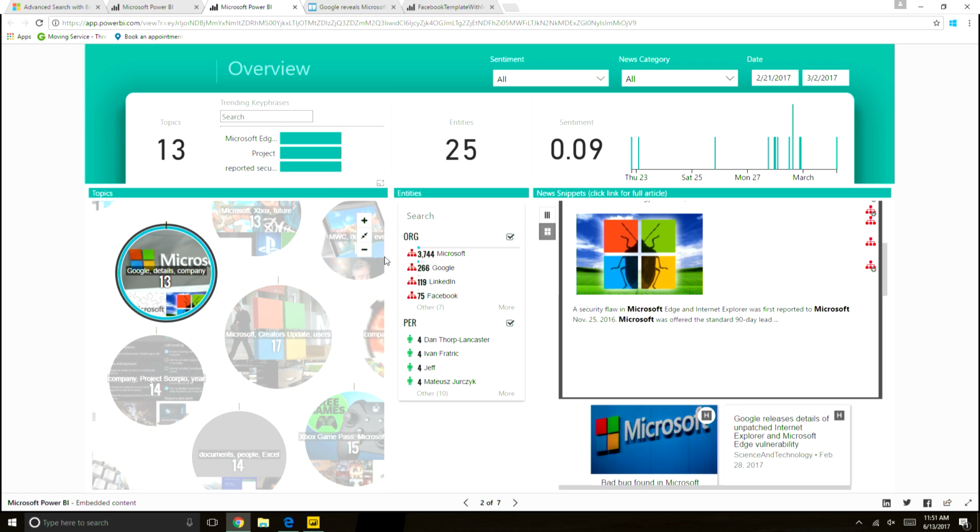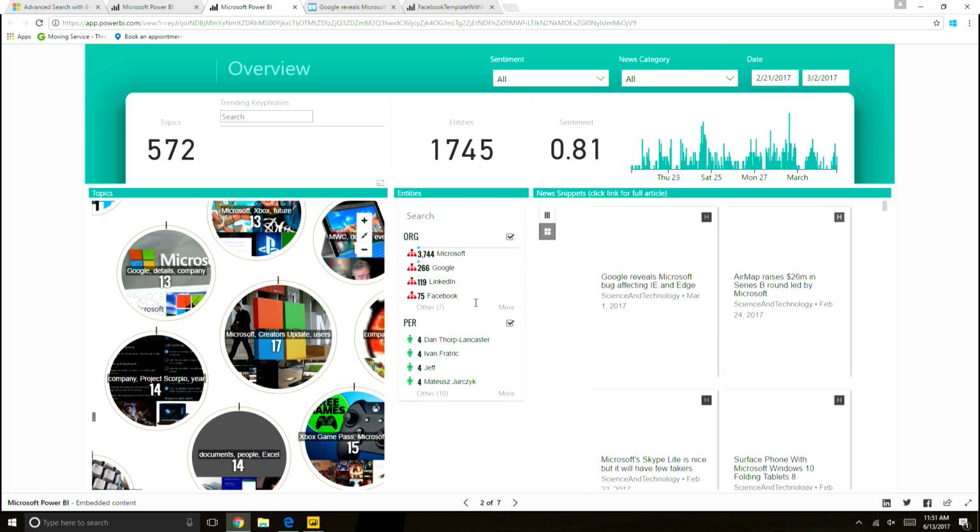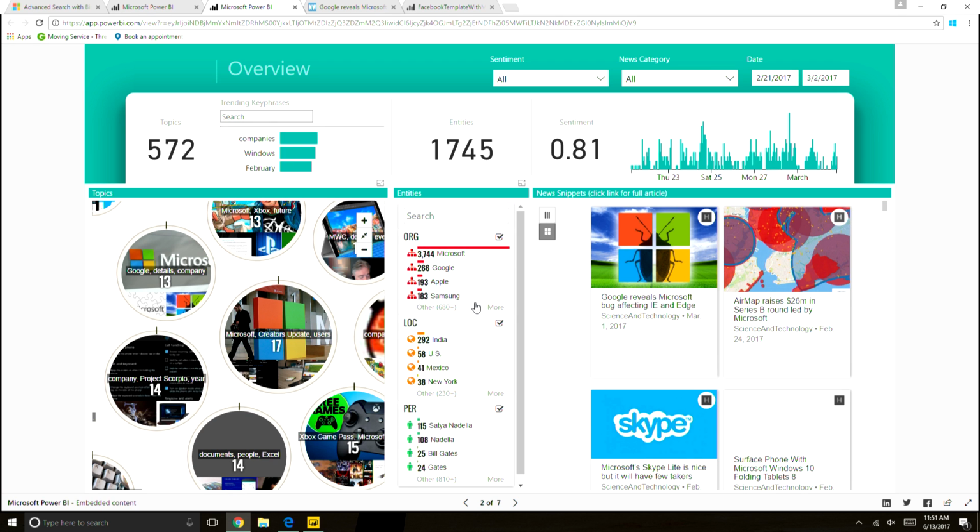And I've also got this entity extractor visual over here. If I zoom out of this for a second, just to show you how this works, we are looking at an unsupervised method for collecting key phrases, which is this top visual. But we also check against a known dictionary of organizations, locations, and people and group these into this nice visual.